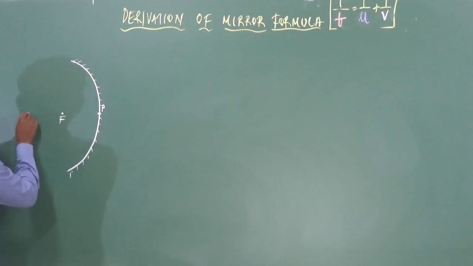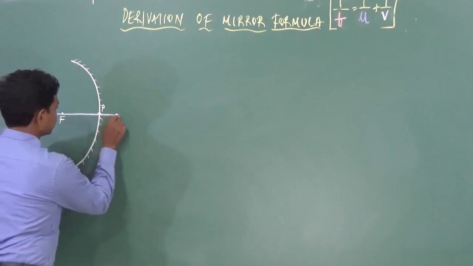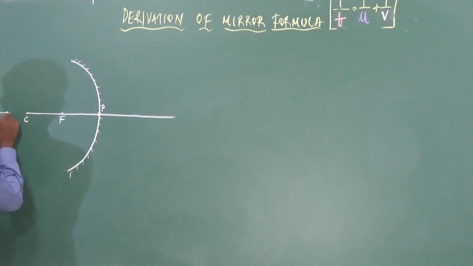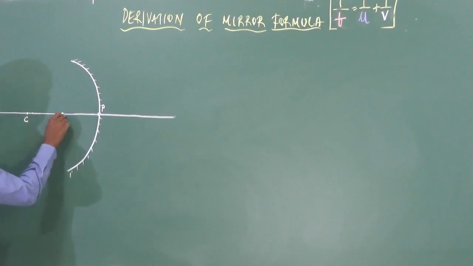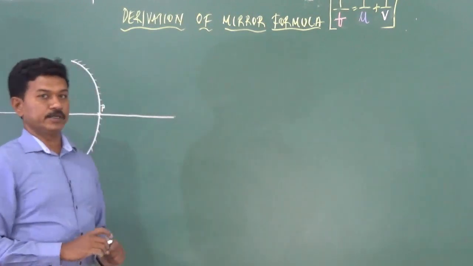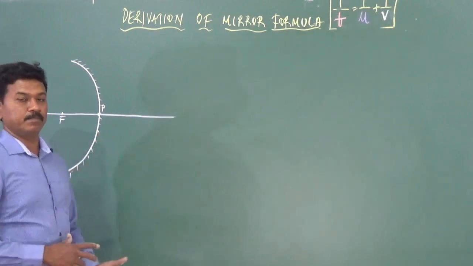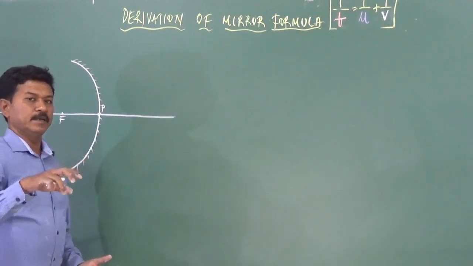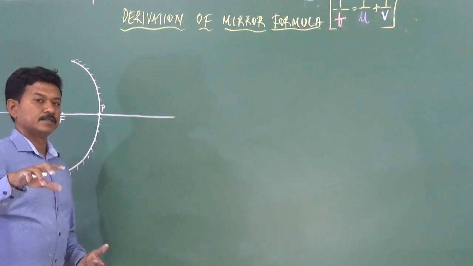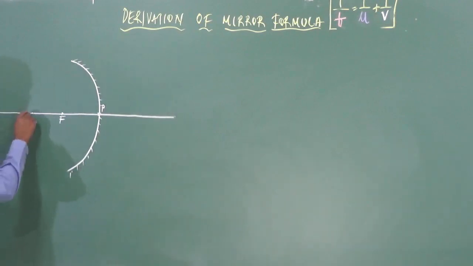Let this be the center of curvature. I will draw a line joining all the 3 points, so that becomes the principal axis. Right? Everything is fine. Okay. So this is the center of curvature, this is the principal focus. We have to be a good observer now, because new points, very simple points, I am going to discuss now by showing everything here. So you have to observe very well. If you observe, you will get it. So this is the center of curvature, right?